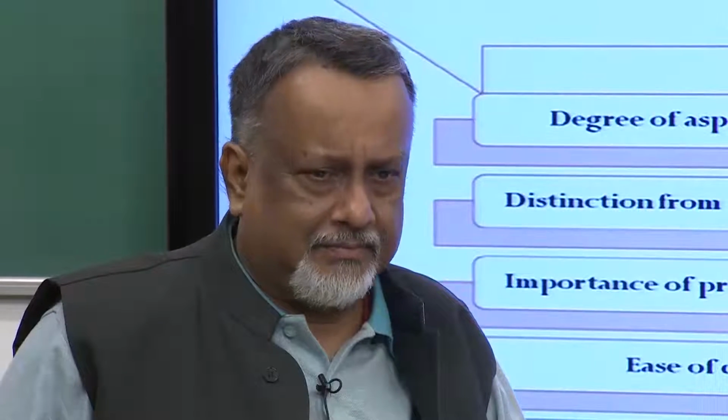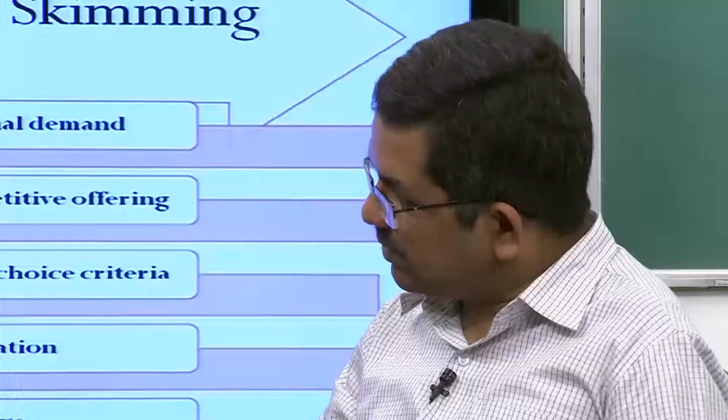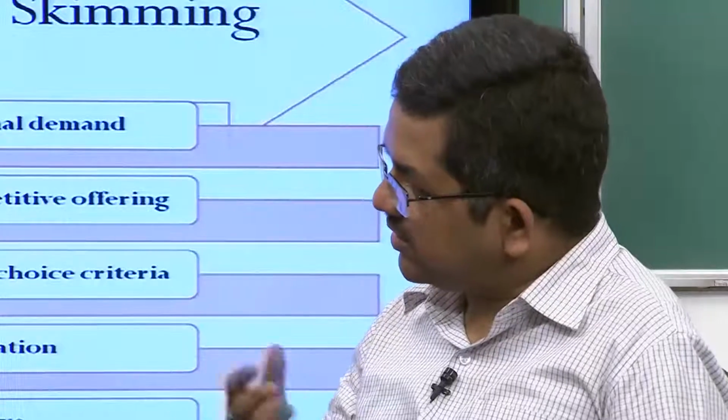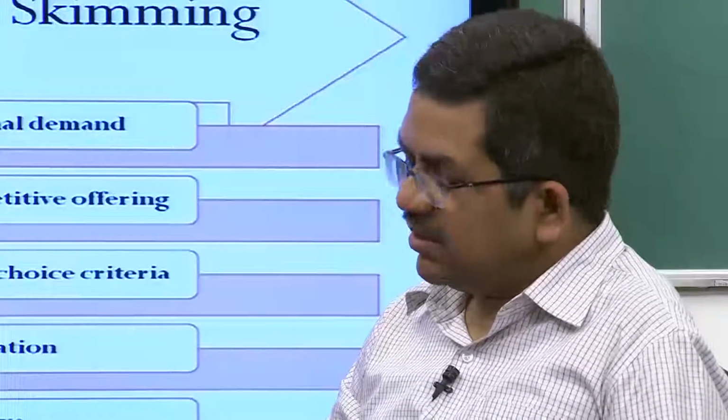So looking at the next choice at the introduction stage of the product, whether you are going to have penetration pricing or skimming pricing. Penetration is where you want to take the product to the maximum possible customers in the market, and skimming is where you want to restrict your product to high paying customers who have a greater willingness to pay, and that is how you extract the maximum profit at the initial stage of the market.